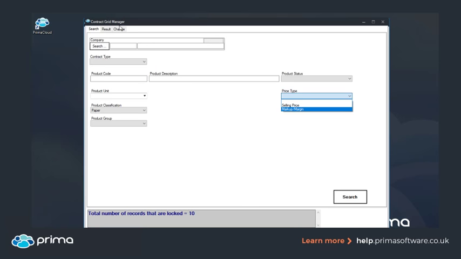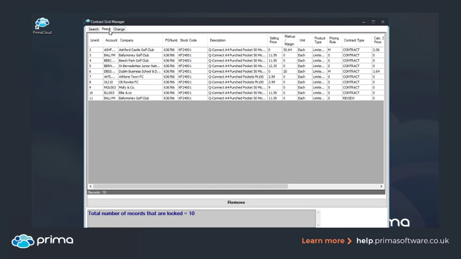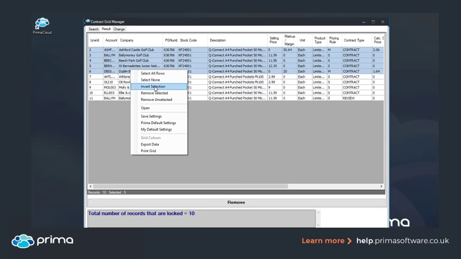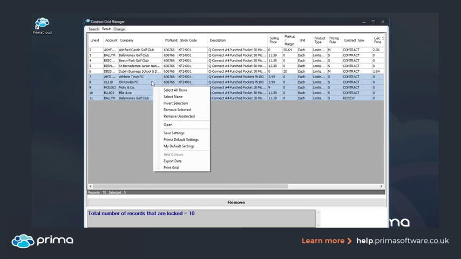Before we move on to how you can change and manipulate your contracts using the grid manager, a key use of this is being able to manage your results properly, because in a lot of the cases that you're going to be using this grid manager, you're not going to be updating all the results. I'm sure there's going to be customers, products, certain items that you don't actually want to remove out of here. This results tab works the same way as all the other grid manager results tabs, same way as a lookup as well. So you can highlight certain ones, you can right click, you can invert your selection, you can remove the selected or remove the unselected.